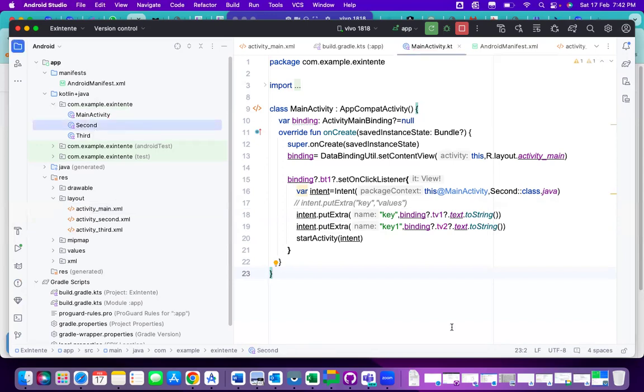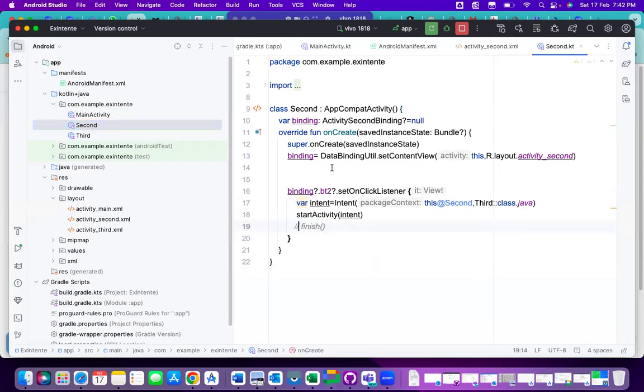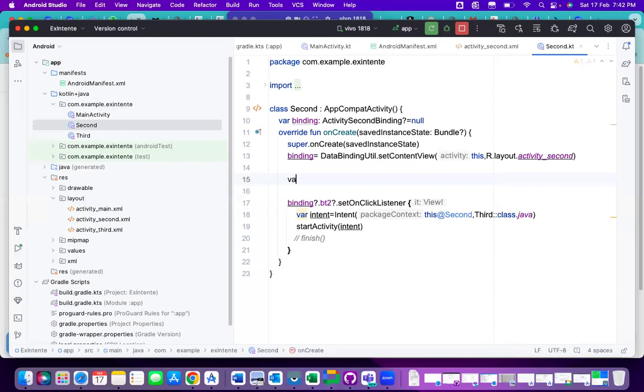Here I want to get the data through the intent, so I need a reference. That reference is getIntent; get and set are common, so directly I'll write intent.